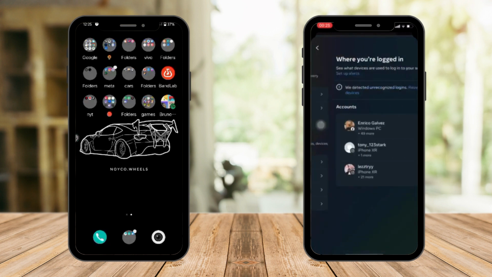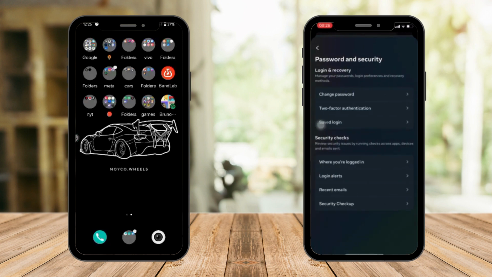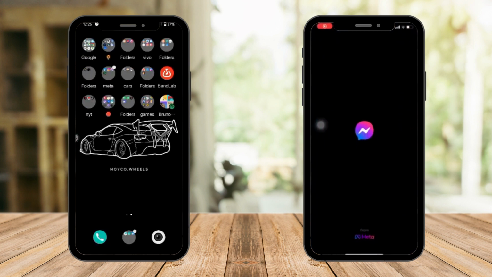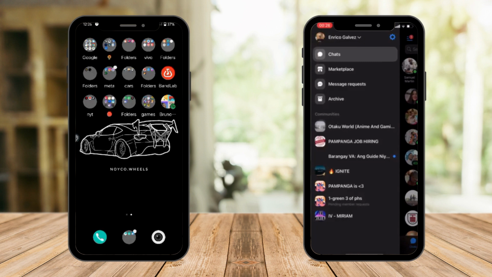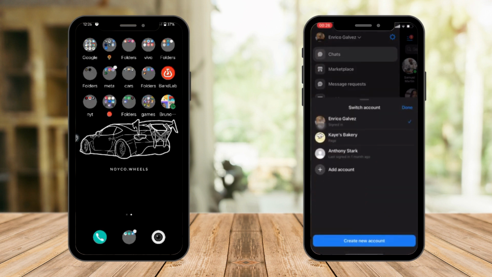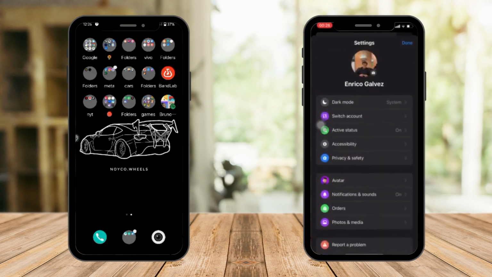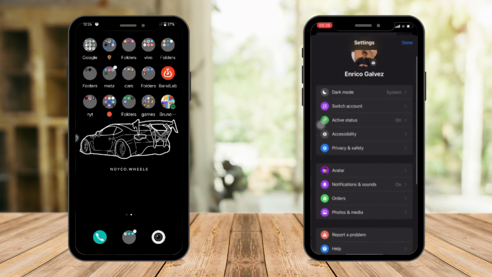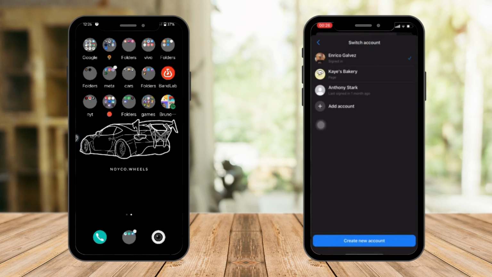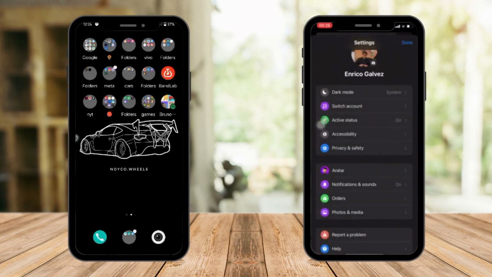The second step is gonna be go back on the landing page. Let me just open my Messenger again. So just wait for it to go and then three lines again. Now for this one, I want you to drag down your icon or click your icon again. And then from here, you can also try this method. It's gonna say switch account, and then switch your currently logged in account to a different account. That's the two ways you can try on iOS.